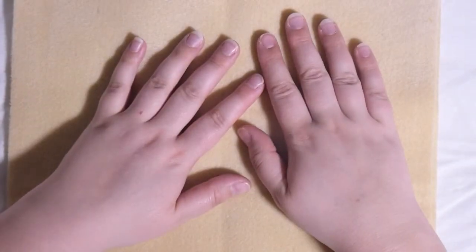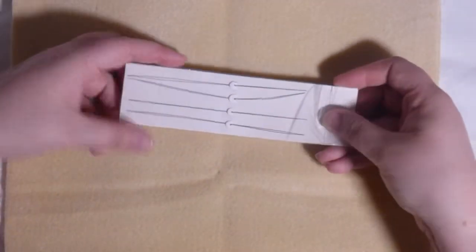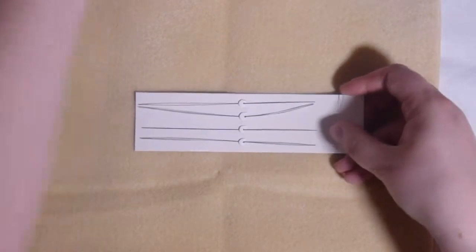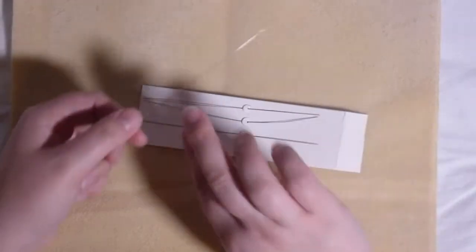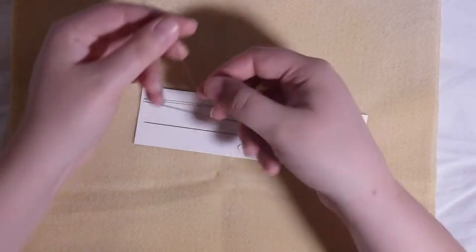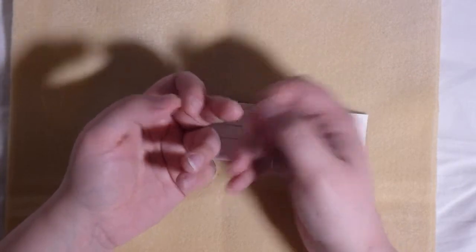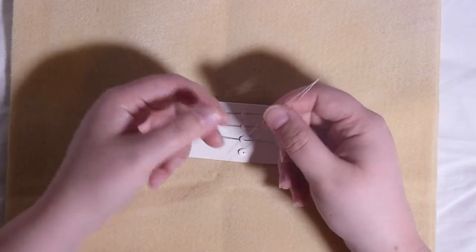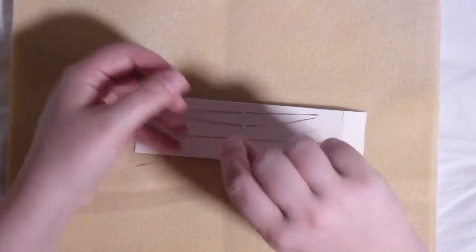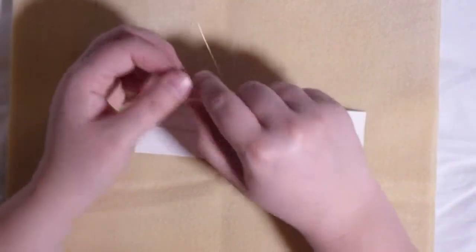I mentioned also beading needles. Now these ones are quite long, but I got my long ones out so they might be a little bit easier for you to see on the camera. They're very, very thin and flexible, as you can see. Look, I'm bending it and it's absolutely fine. And beading needles are great because they open all the way up. You haven't got a tiny little hole at the top of the needle to get your thread through. You literally open your needle up, put your thread through the hole. I mean, if you've got small enough hands, you could probably even get your whole hand through there. I wouldn't advise it.